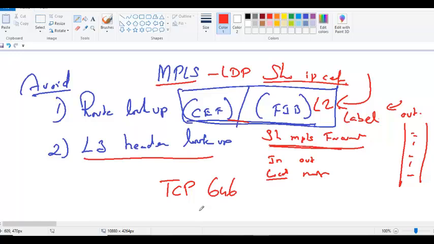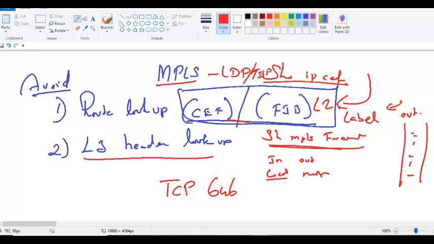Yeah. Now, can anyone say the other protocol equivalent to LDP? There is another Cisco proprietary protocol which is the same as LDP, TDP, Tag Distribution Protocol.